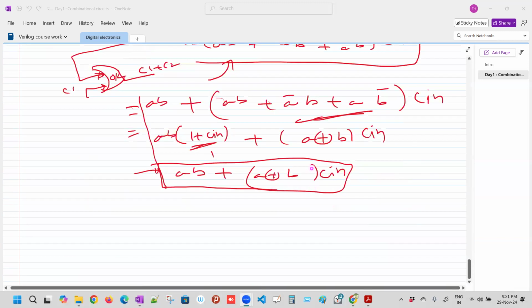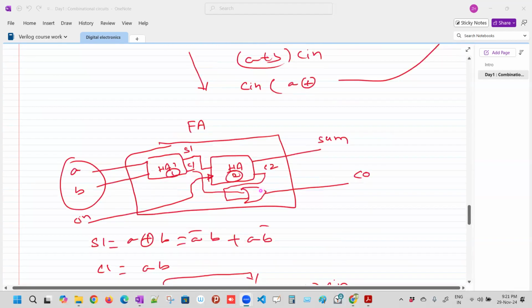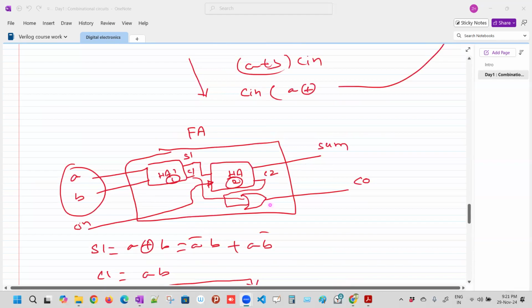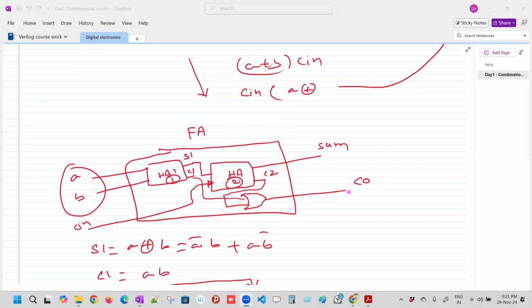So for that reason, this block diagram is valid. That is what our conclusion is.